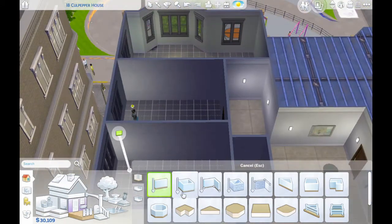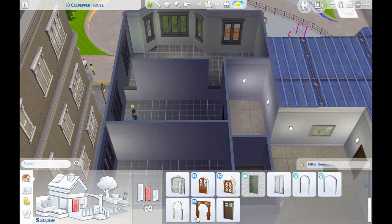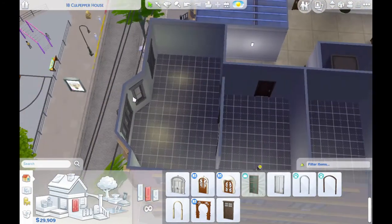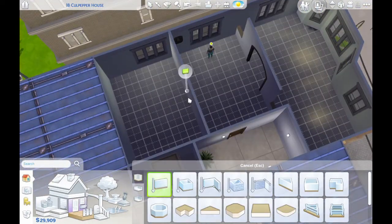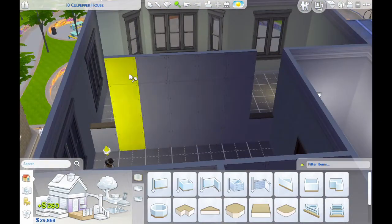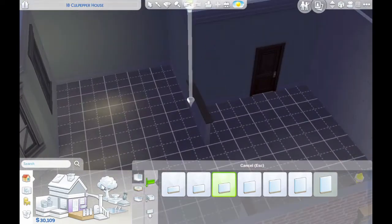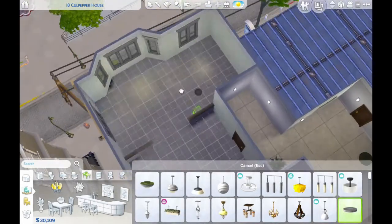I actually spent an embarrassing amount of time on that intro video, so hopefully it was worth it and you guys liked it. With this renovation, I tried to go with more neutral swatches, neutral paint colors, just to challenge what I would typically do. If you check out my Instagram, you'll see that I do a lot of blues. That's basically my go-to color in all of my builds, so I really wanted to do something different, especially with my first video that I'm putting out.